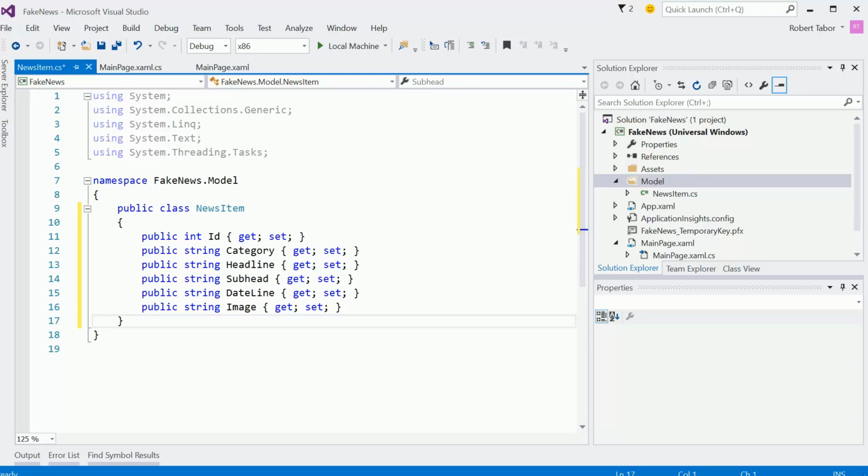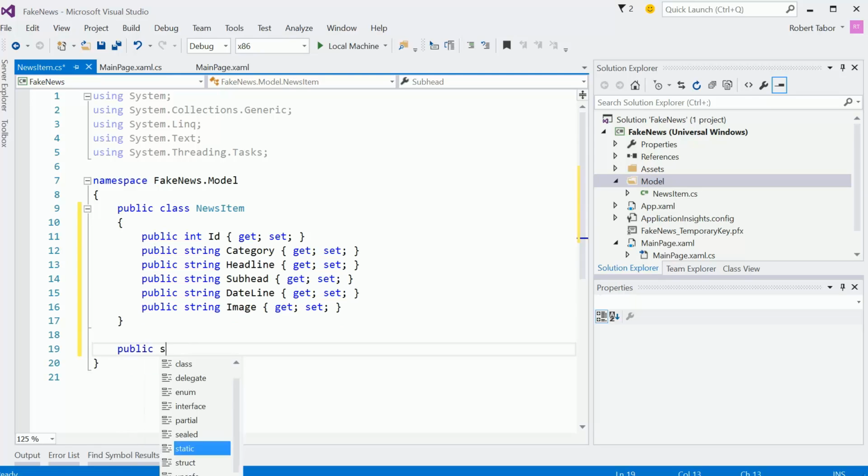All right. So the next thing we're going to need to do then is to create a class I want to call the news factory, I guess. I could call it news manager.